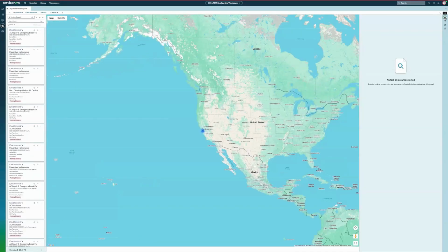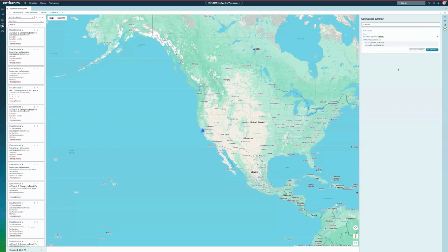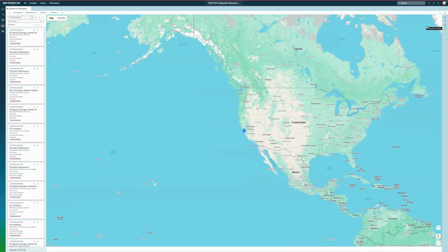All right, going then into our resource filter, and then we have new event. You can program a new event. Say one of your agents calls out sick on the day of an emergency. You can have that in here. And lastly, we have schedule optimization, which we'll be covering today. So from here, you can run your intraday schedule optimization. All right. I don't think I'm missing anything. Nikki, I don't think I missed anything really, so I'll just go on.